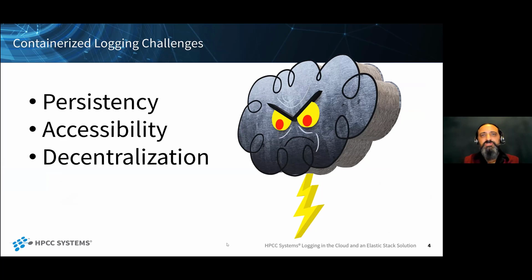In bare metal environments, application logs could be written to files at known locations, and those files are expected to persist. Developers, admins, users, and services could reliably access those log files by simply knowing the fixed location and name. In containerized environments, those files would be ephemeral, and the location and storage is potentially distributed and/or dynamic. All this adds up to eventual loss of log data and potentially cumbersome or difficult log access.